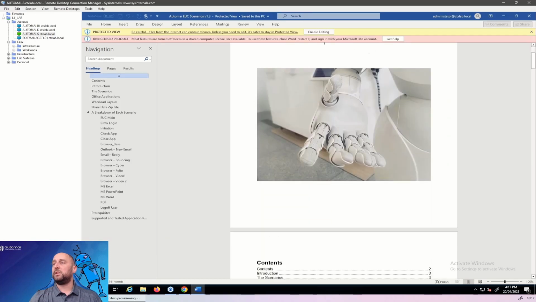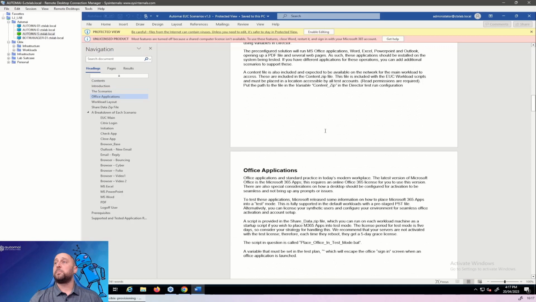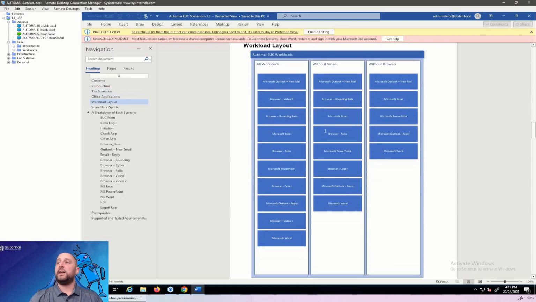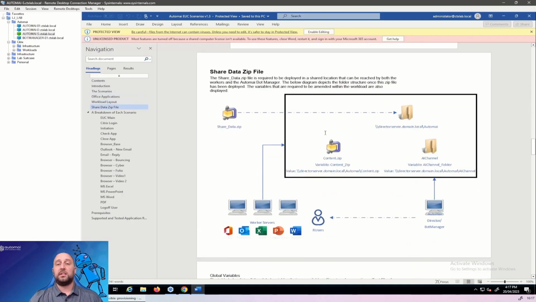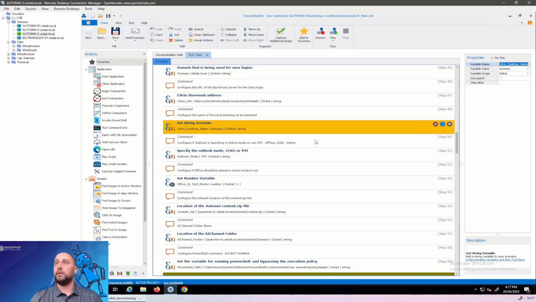So if you open this up, you can scroll through this document and it will explain all of the variables in the workloads, what the flow and order are of all of these things, so that you can get a good understanding of how all of this stuff works and exactly what's required.